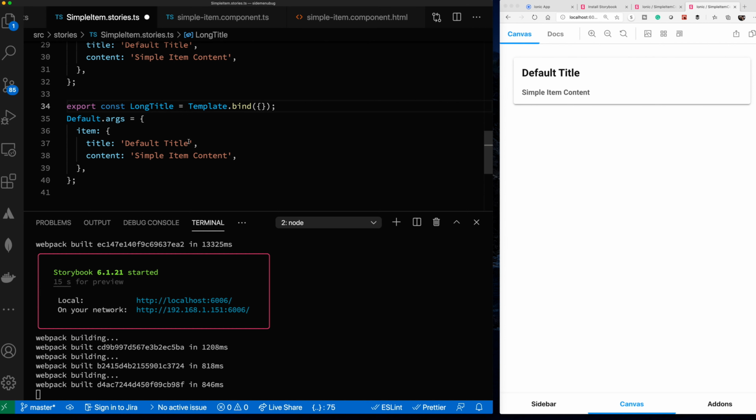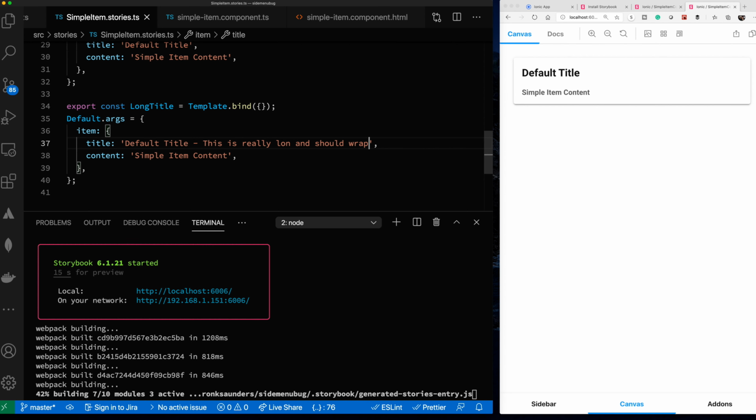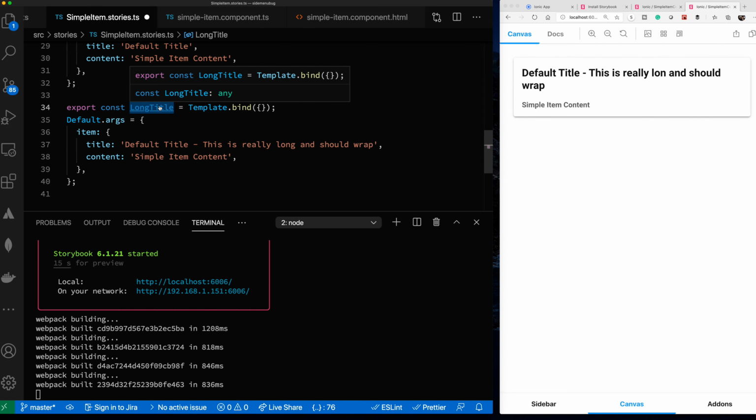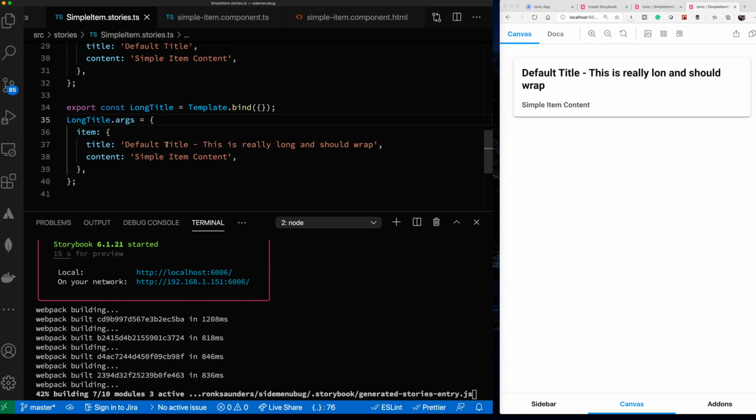I'm going to say default title, but this is really long and should wrap. All right, so it looks like our title is wrapping the way we wanted it to wrap. Long title args.